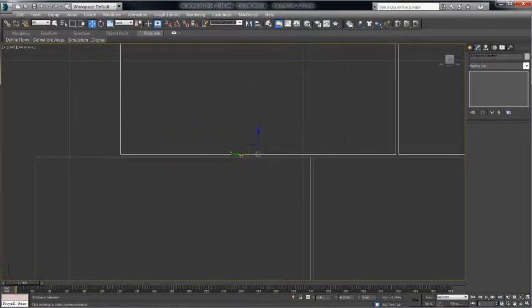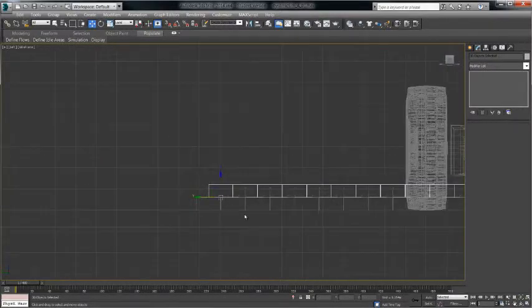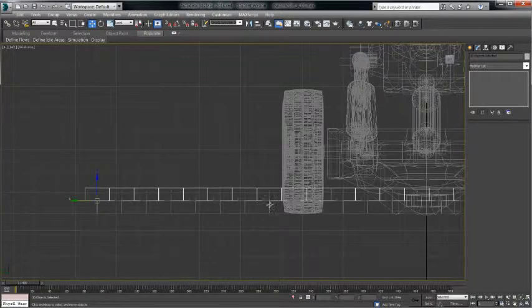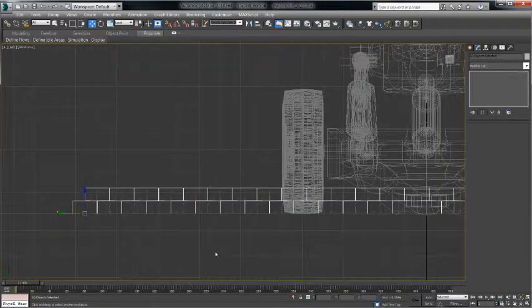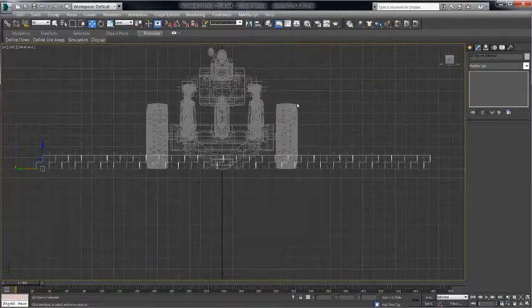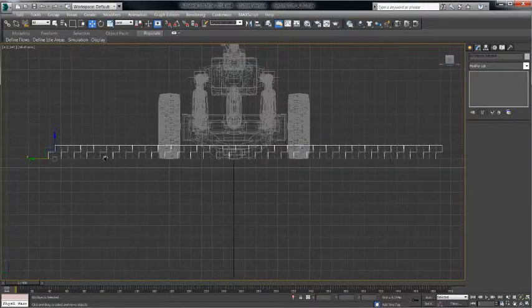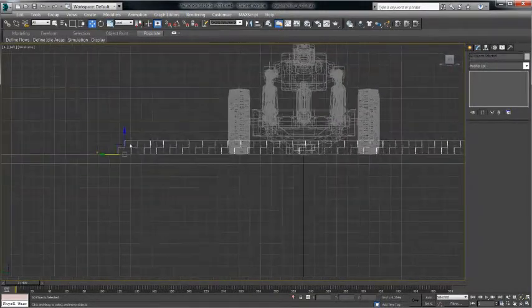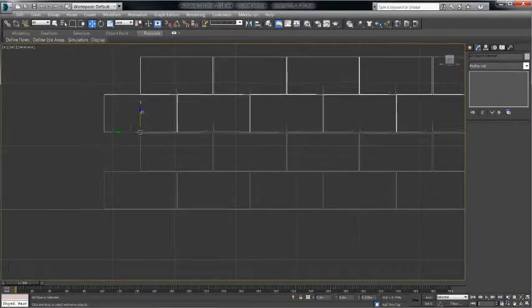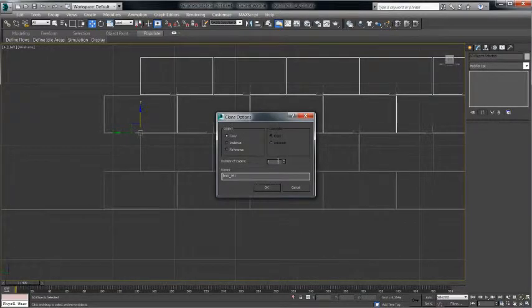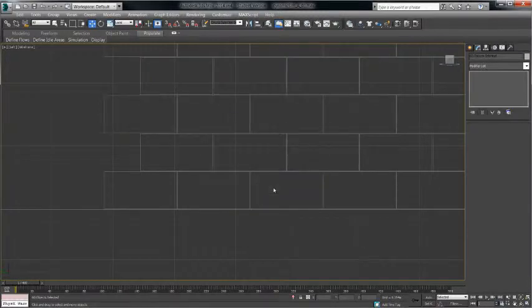I'm going to click and drag on the Y, and I'm going to put that in the middle there. So now we've just offset the bricks as bricks normally are offset. Let's hit T on the keyboard to go to the top viewport. Let's marquee select all of our bricks. Let's hit L again to go to our left viewport. Hit Z to zoom selected. Now what we want to do is copy these up. I'm going to zoom into the gizmo here, holding down Shift. I'm going to click and drag that up, and let's make this 18. So we're going to make 18 copies of this. Go OK.